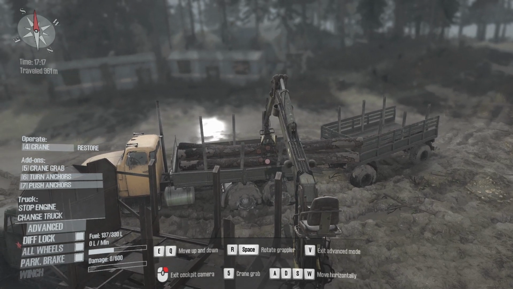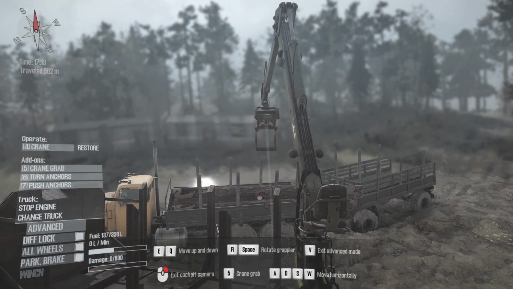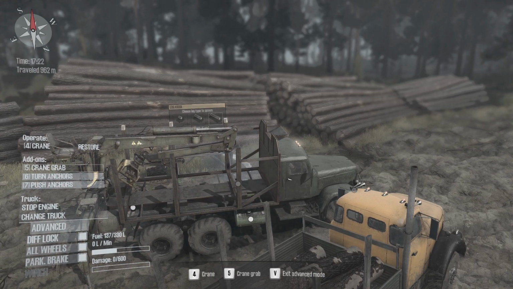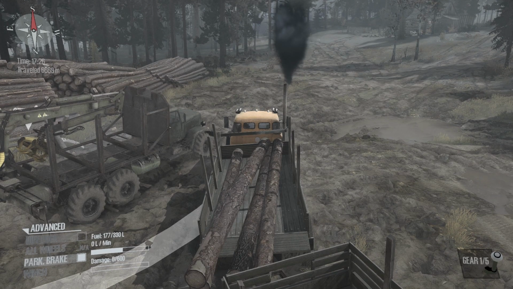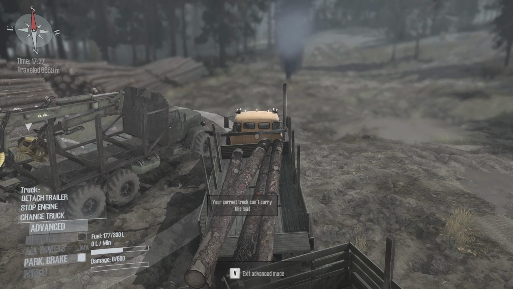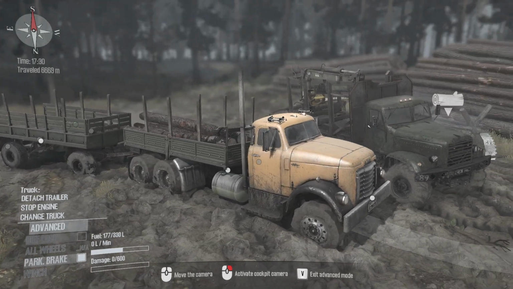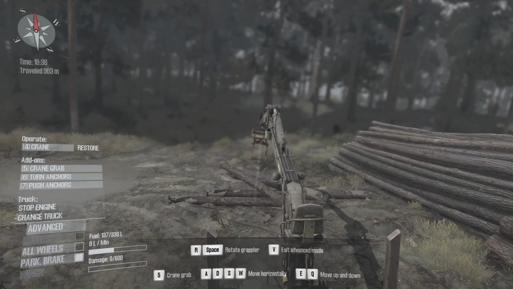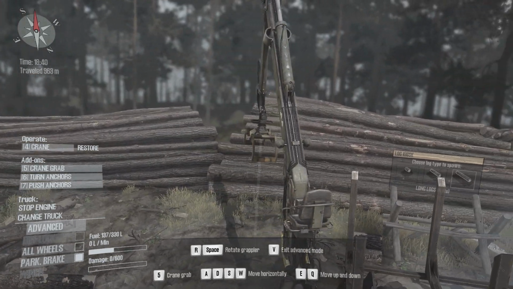Okay, moment of truth. There's four logs in there, so if I restore the crane, change trucks to you, and then we start you up, can I actually pack this load? No, medium logs is not the answer. It had to be short ones. There we go. Problem solved. Okay. Now let's try short logs.